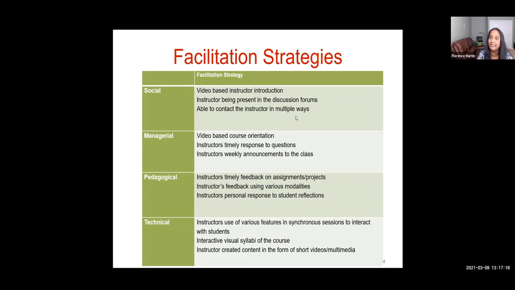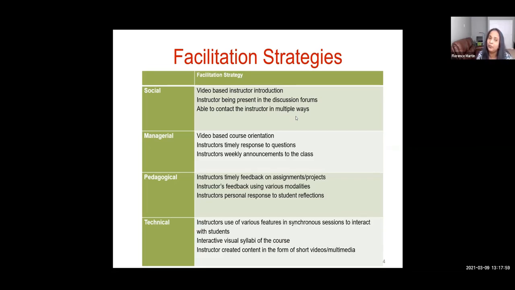So in my syllabus, and this is also a good Quality Matters guideline, you want to include your response time. I say 24 to 48 hours. If you have a question and you post it in the instructor forum or you email me, you should hear from me in 24 to 48 hours. You can also build it in such a way that you skip the weekend, so that can be clarified. Timely response to questions shows the instructor is available, that this person is there to answer my questions. So that came up really high.